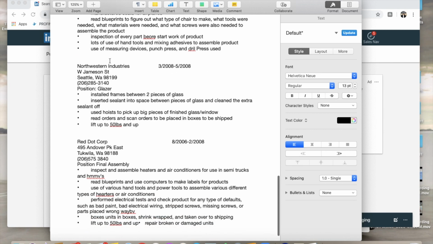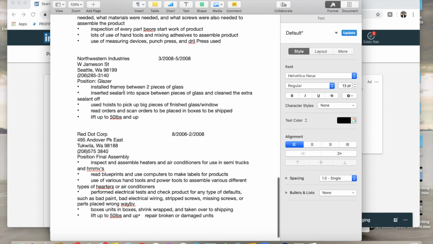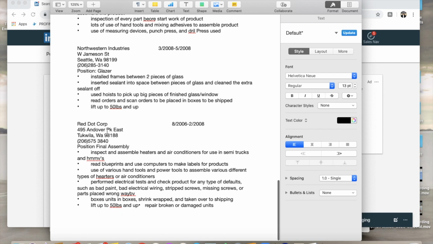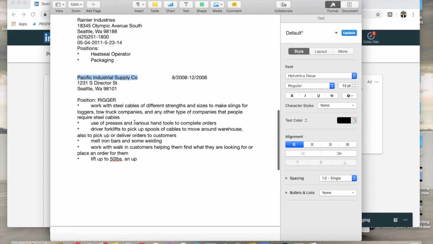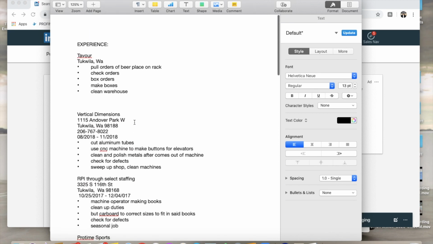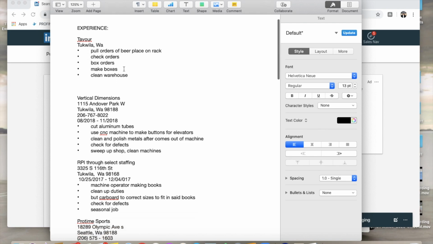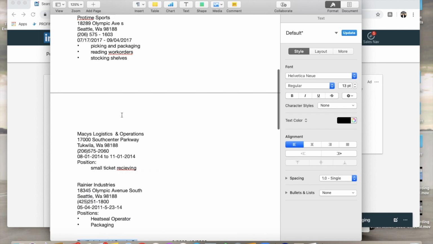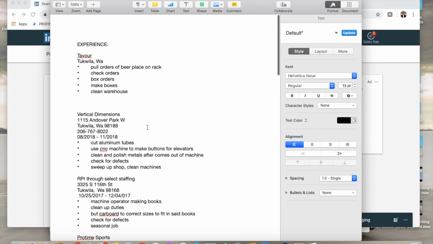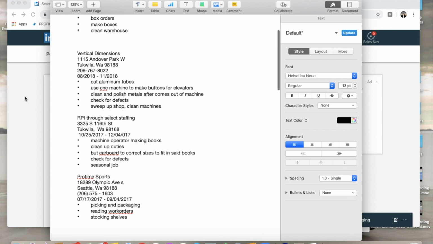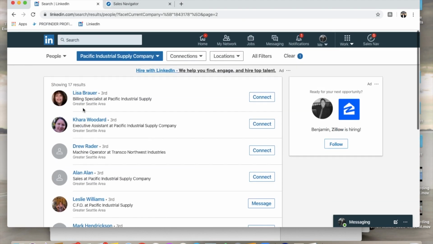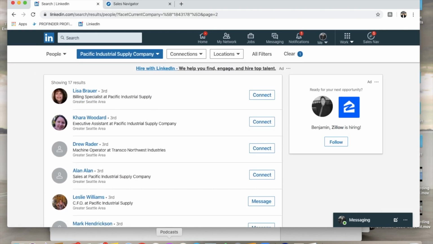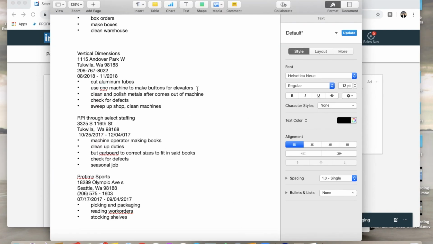This is an aviation company. This is a glazing company. And then there's another aerospace company slash warehouse and whatnot. So guys, that's just a bit about hacking a resume to get client leads. Super easy way that I can get in touch with all these companies right here and basically just possibly grab one or two of them as a client, so long as I can connect with the right people on LinkedIn. So that's pretty much it as far as hacking the resume. And it's super awesome, right? So anyways, I'll catch you on the other side.